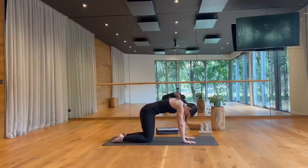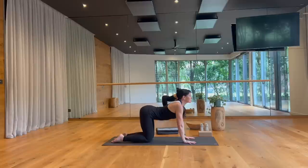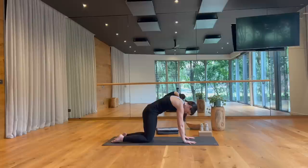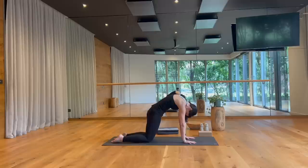And as you round and curl your spine, really firm into your palms, see if you can lift the spine a little above your shoulder blades. And then as you inhale, feel four points of your hands, press them down, slightly draw them back to help reach your chest forward. Just continue on there, two more rounds in each direction. And coming back to neutral.